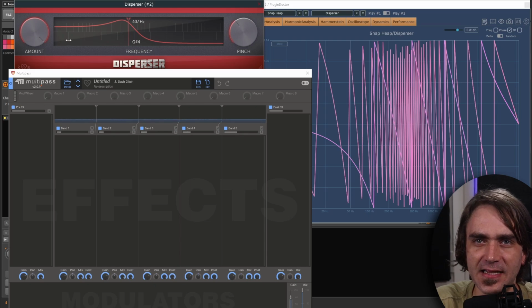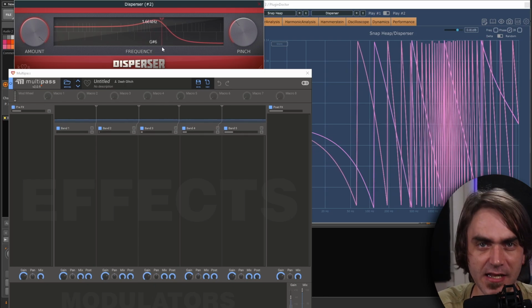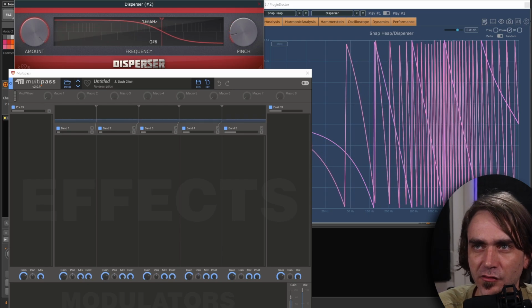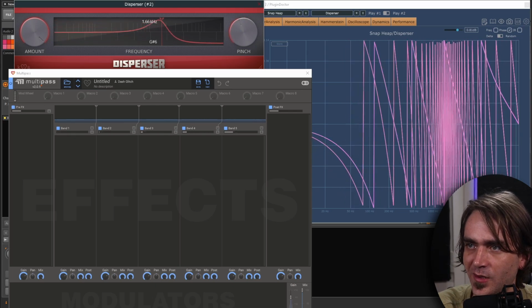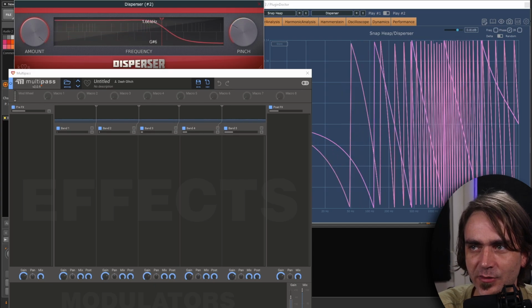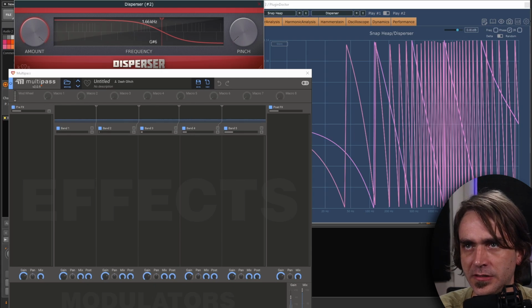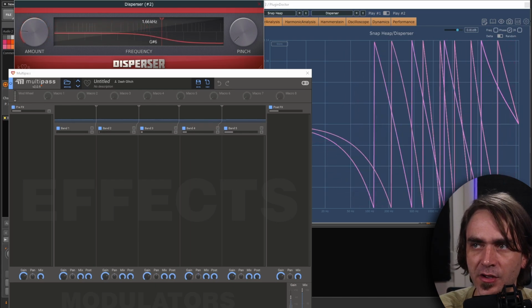Also, the settings are very extreme on the default of the plugin. I guess that is to make it sound obvious that the plugin is on, but at the same time it makes things very confusing as to what's going on. So let's start to dial things back a little bit. The pinch, I don't tend to use that often in sound design because it makes the sound very pronounced. As you can see, it's pinching all of the rotations inwards, which is pretty interesting. It's basically like taking all of these and shifting them inwards with a single parameter. I don't often use that, like I said, and generally what I'll do is mix this down quite substantially.